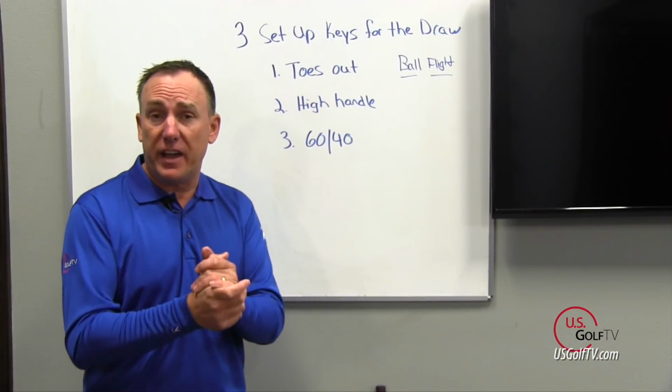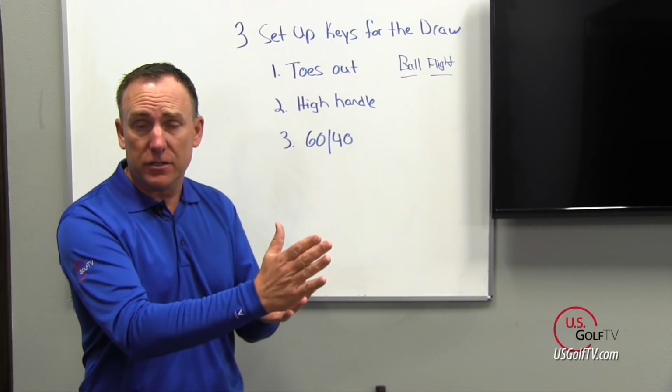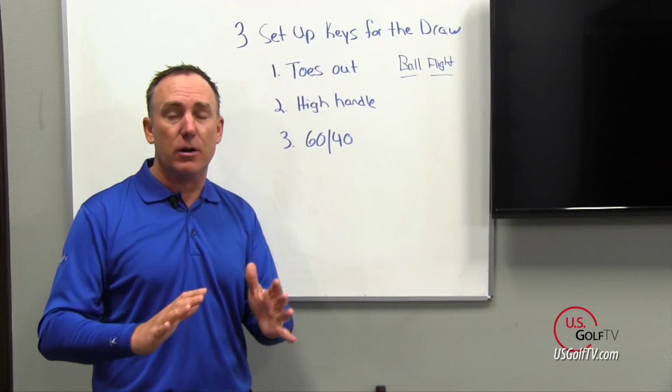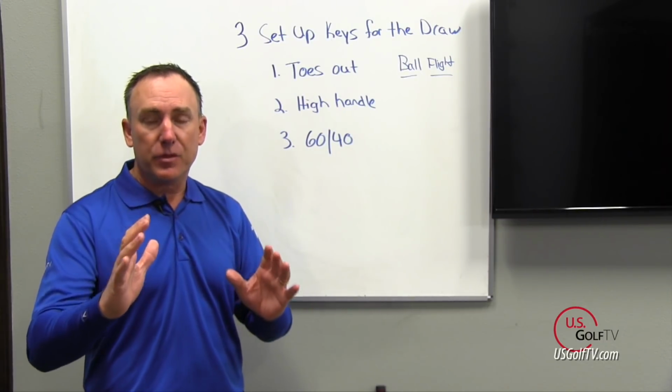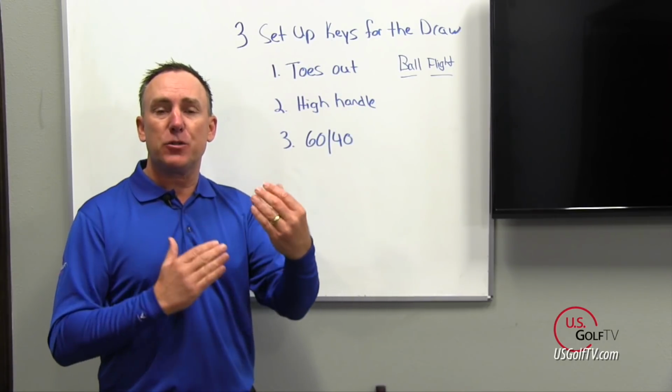And the same way with the face. The face can be at the target, at impact, it can be to the right of the target, or it can be to the left of the target. So those are kind of our variables. Now, here's what you need to know. You've got 2 components, face and path. When the golf ball curves, it's because there's a difference between the 2.